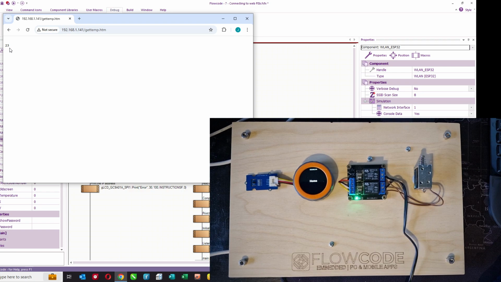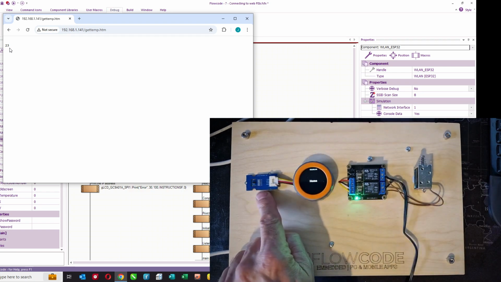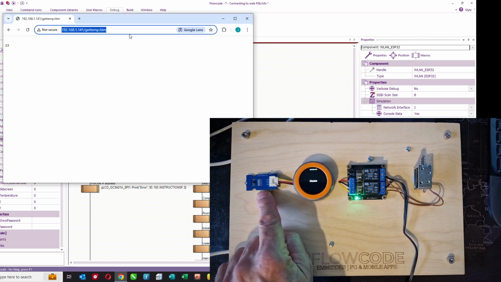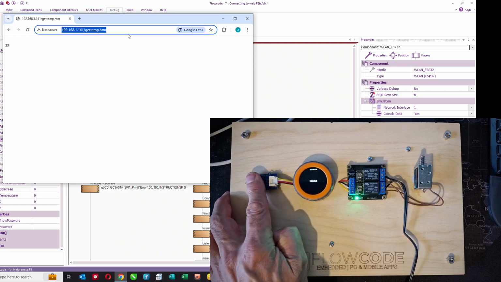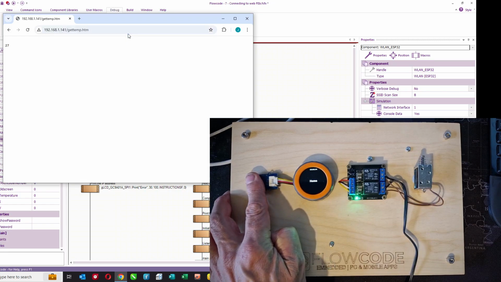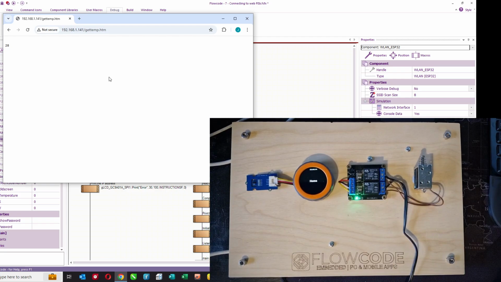So it's measured the temperature using the I2C SHT21 sensor. And if I put my finger on the temperature sensor and do it again, you'll find it's gone up slightly. So that shows you how you can get information from the M5 Stack Dial and how you can send information or commands to the M5 Stack Dial.